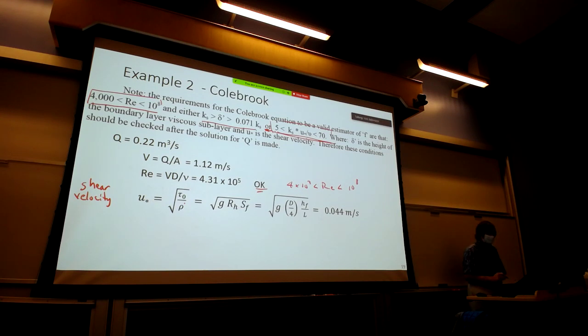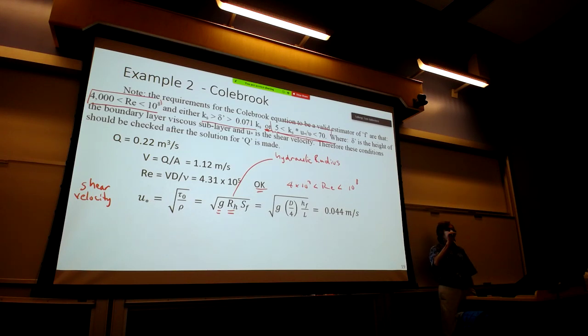If we substitute in what we know for tau 0, it is equal to the specific weight times something called the hydraulic radius. And we'll be talking about that a little bit later. This is actually something we will use to help us analyze non-circular cross-sections. The hydraulic radius is equal to the cross-sectional area over what's called the wetted perimeter.